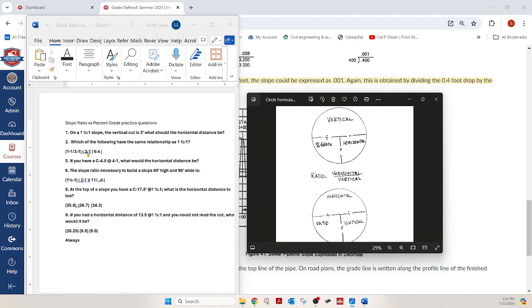But let's rule out 3 to 1. Is it 3 to 1? No, because it's not the same. It's not going to be 1.5 to 1 either. I can tell you that right now, because that's 1.5. So what's the only thing really logical? Take 6 and divide it by 4 and see what you get. 6 divided by 4 equals 1.5. So the ratio 6 to 4 is the same as the ratio 1.5 to 1. They're the same.